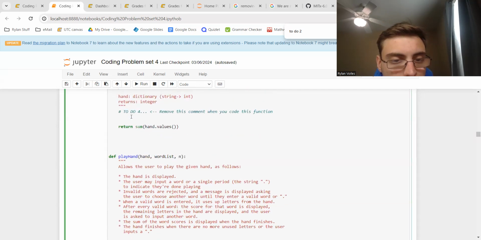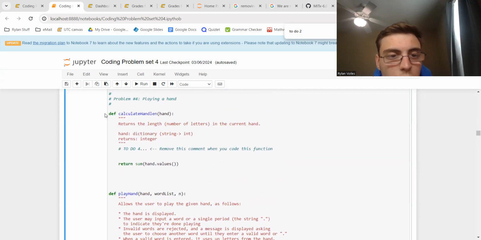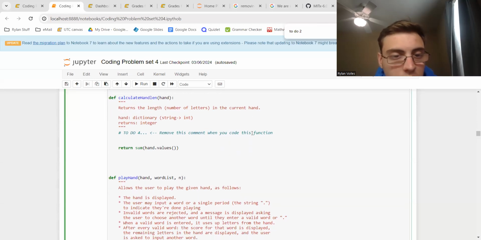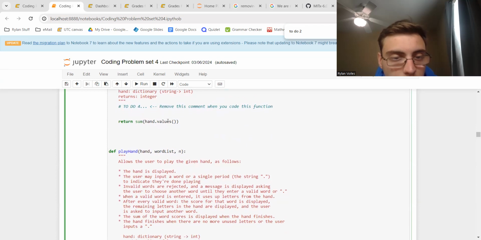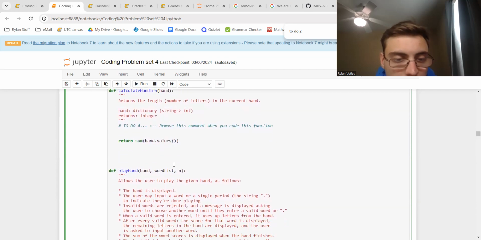First, for number 4, we need to build a helper function, calculate hand length, which returns the length of the letters in hand. We just do that by returning sum of the hand values. It's fairly simple.